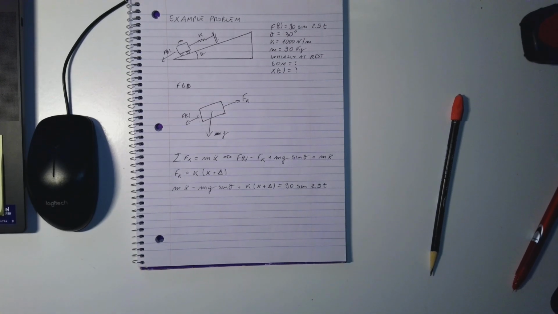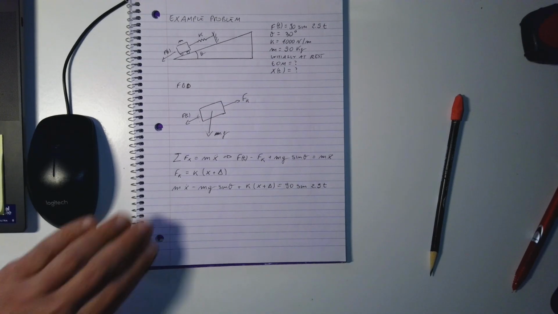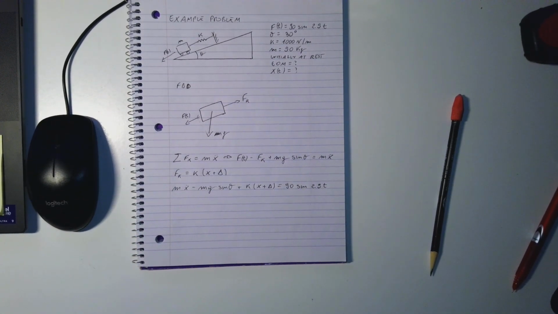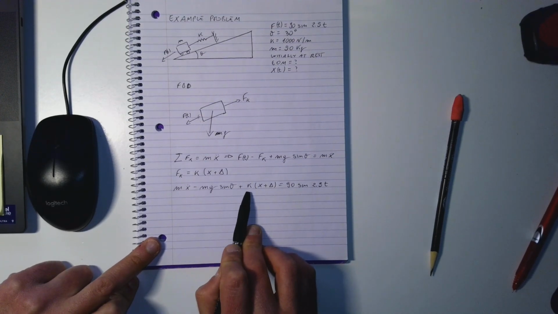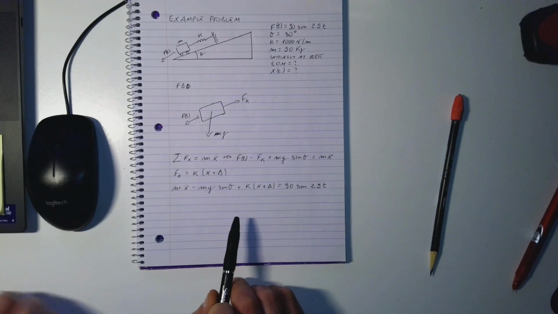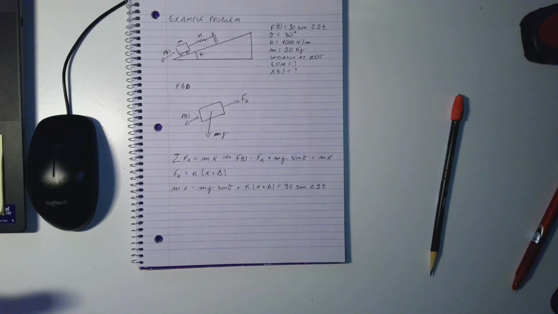What should we do next? Is this a form that we are familiar with, or not really? For sure we can divide by the mass, because here we have the mass, here we have the mass, here we have k. We divide by the mass, and then we can look at the natural frequency. However, I think before doing that, we should slightly simplify this equation. What should we look at to simplify this equation?